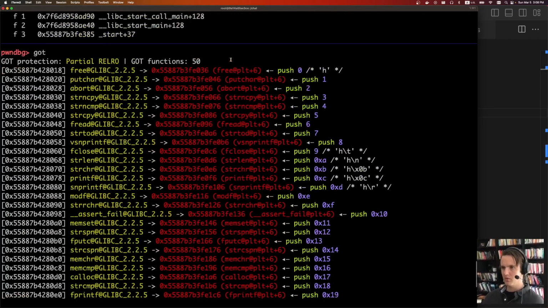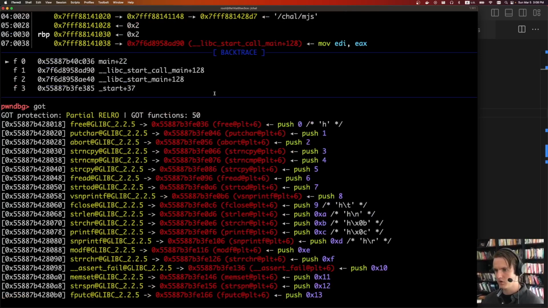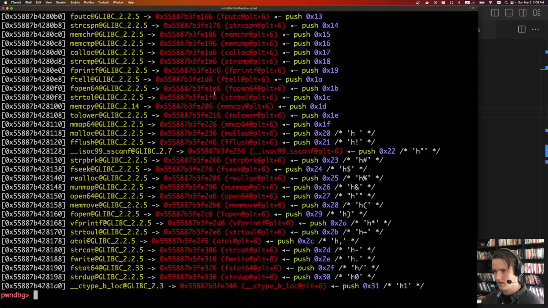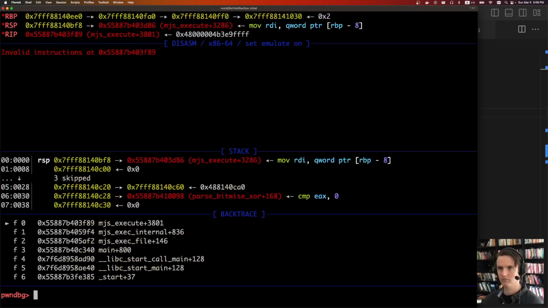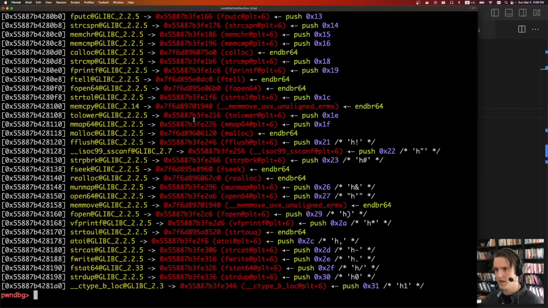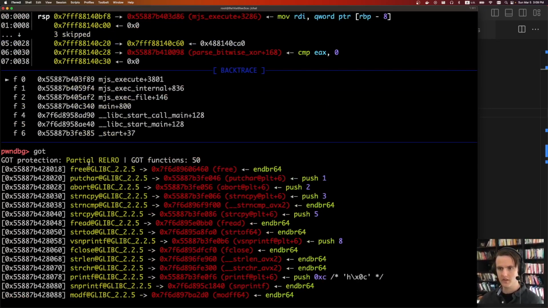So if we look at the global offset table, actually, maybe we should go a little bit further. Are there any sevens? Let's break on exit then. Invalid instruction. That's strange. It doesn't matter. We'll see now that the program has actually run, some of the global offset table entries have been updated and some aren't. You can tell because the global offset table entry for free contains a 7F value, which is a value into libc, whereas the entry for putchar still has a 5.5, which is going into the PLT.